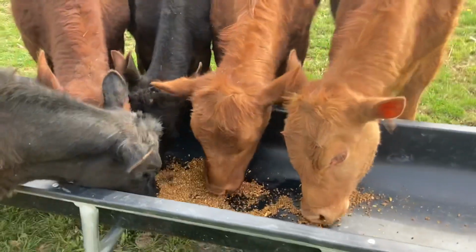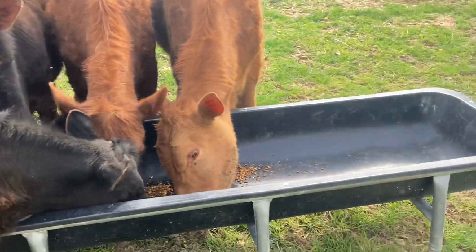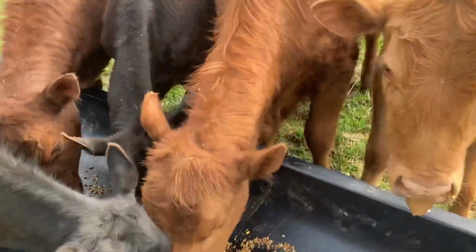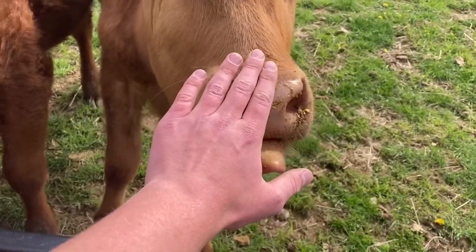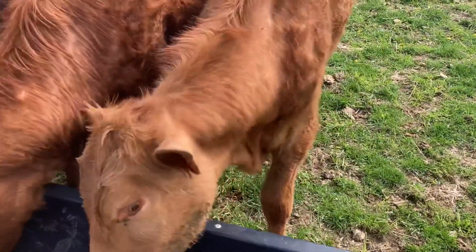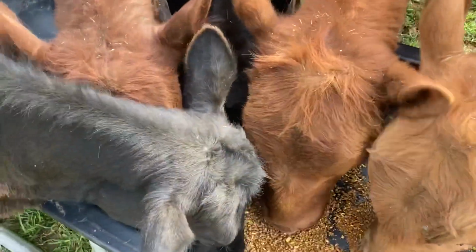So hopefully they'll start warming up to me soon. I just gotta still feed the goats and the chickens. And then I'll be done feeding all the animals for today. I just wanted to give an update on the cows and tell you their new names. Sometimes the two steers, Tenderloin and T-Bone, will lick me. I guess they're not interested right now. And then, of course, we still got Garth and Daisy.